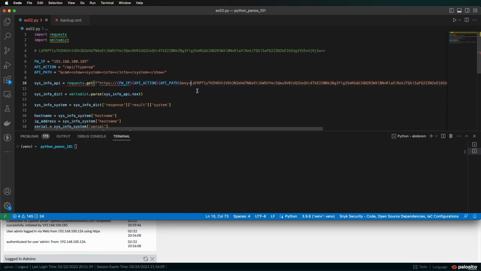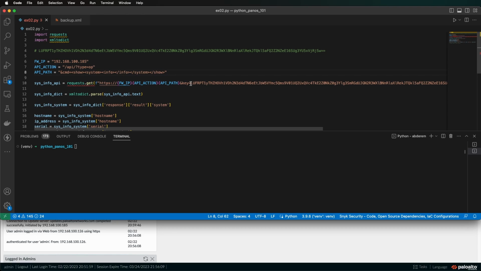And then we come to the key. The key, I don't want to take as key equals and the key itself, because I want to have the key separate like this. Maybe I want to use it somewhere else, maybe in a specific function or whatever.